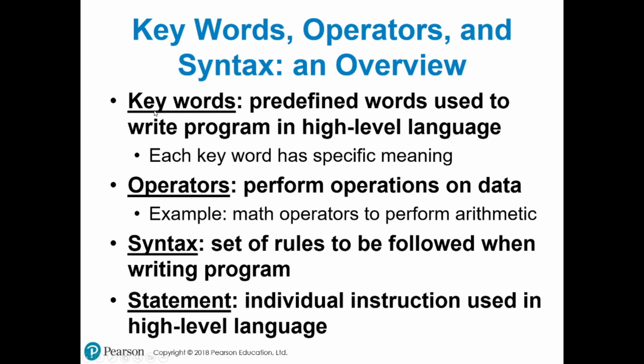In the next class we will see in detail what keywords, operators, and statements are. Simply, keywords are, for example, if, which is a conditional statement, right? While is a loop. For these are all keywords. So these are predefined words used by the program in high level languages, right? Import, include, these are all keywords. Each keyword has some specific meaning.